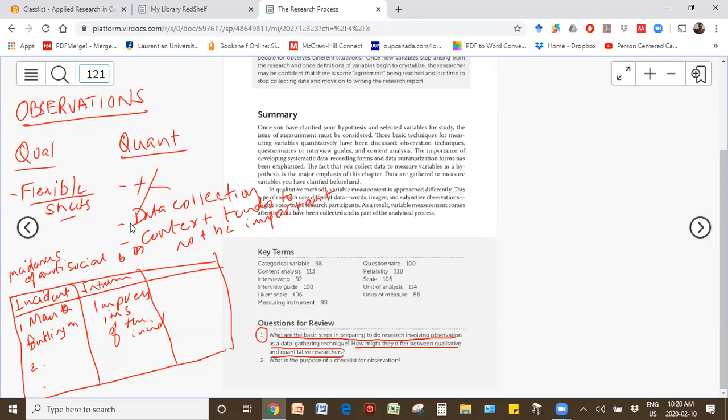Quantitative research, if you're looking for antisocial behavior, you define 5 behaviors and you go check, check, check, check, check. Wherever you see one, you go check. At the end of it, you just write your report saying between 5 and 6 at the concert, there were so many behaviors that occurred. Between 6 and 10, there were so many, and so on. So that's a difference between what your data collection technique and sheets look like.